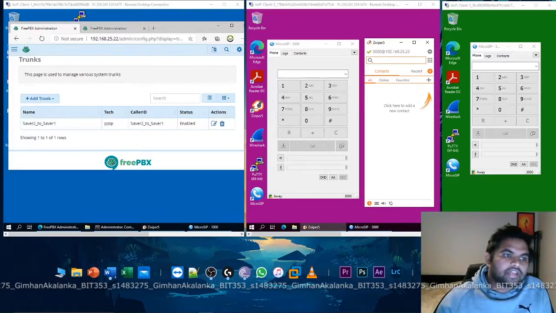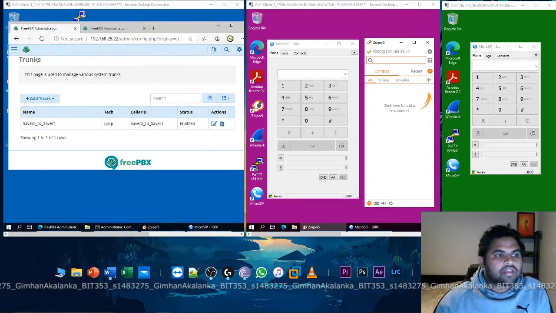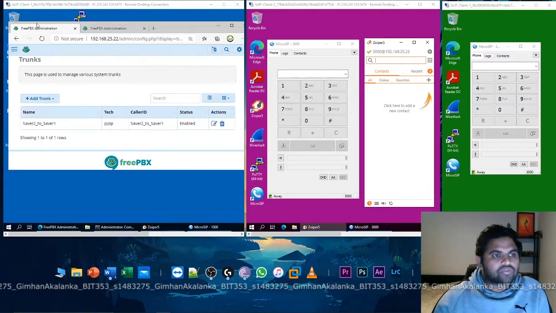Next we should initialize the FreePBX servers. When we log into the first client machine, the first client virtual box, we should initialize our FreePBX server 2 from our VoIP client 1 machine. I already configured those, so I will show you some screenshots when you do this first.